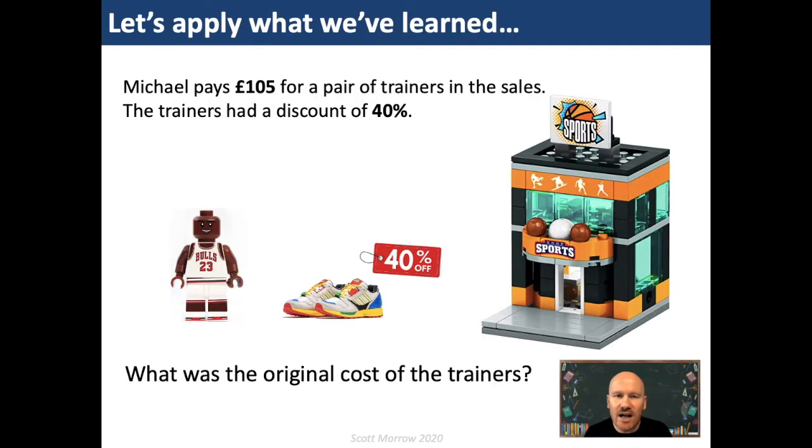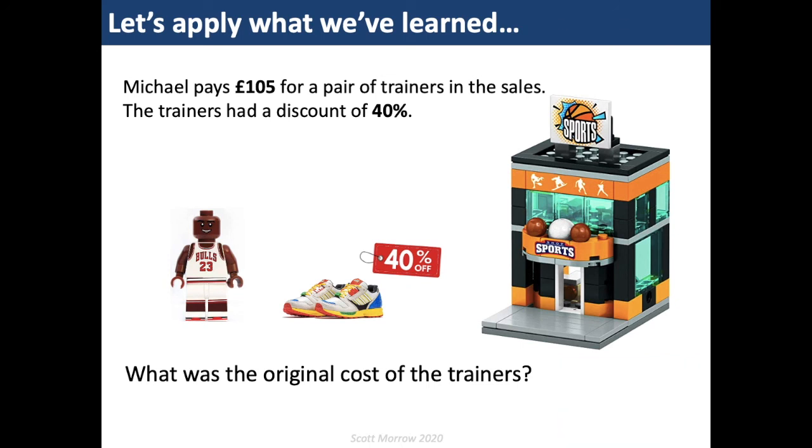The last thing I'm going to ask us to do today is, can we apply what we've learned? So as a class, I'd like to discuss, analyse and solve the following problem. Michael pays £105 for a pair of trainers in the sales. The trainers had a discount of 40%. What was the original cost of the trainers?